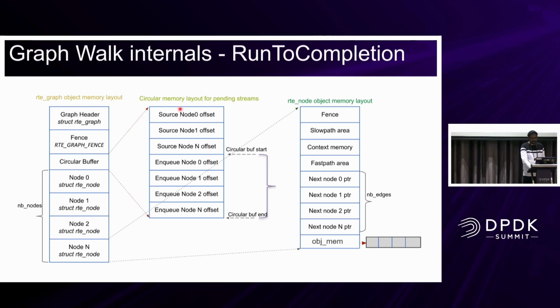Then graph walk is like taking the first source node, and it's going to emit certain nodes back. Those will be added to the circular buffer. Like that, node 1 is going to add another thing. Once the source nodes are over, whichever nodes were emitted by the source node will go on till it finds the end of the graph. So we use it as a circular buffer because it's performance effective and we can save a lot of memory. Once you process node 0, there is no need for node 0's data anymore, because it's been processed.